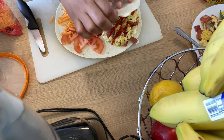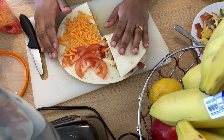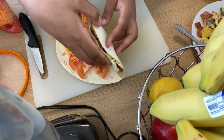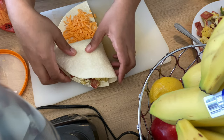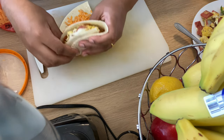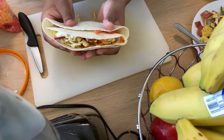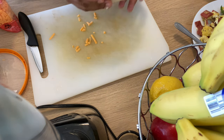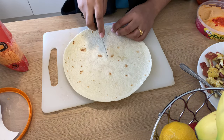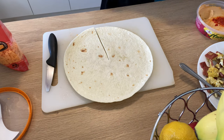Now I'm going to fold it. Just like that. For number two, I'm going to do the same. Slice it. I'm going to put hummus on mine. I'm going to have some hummus.